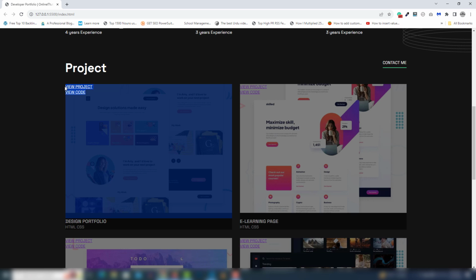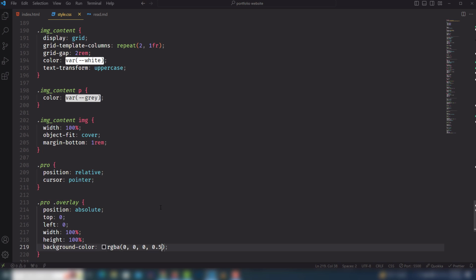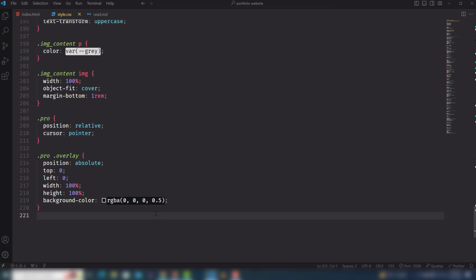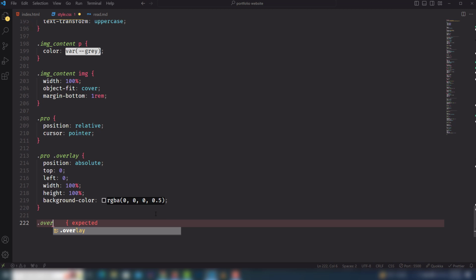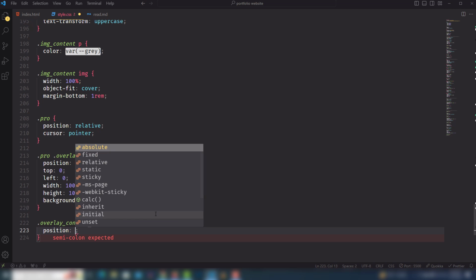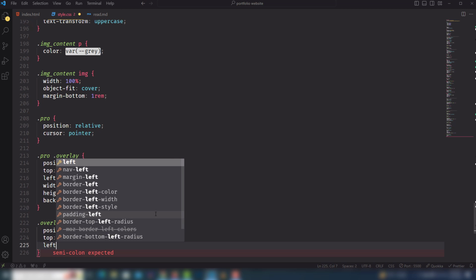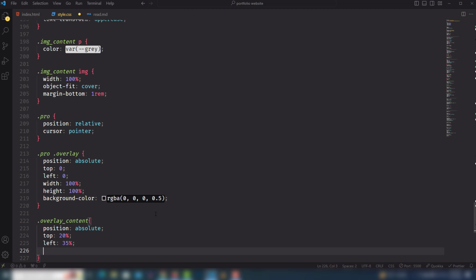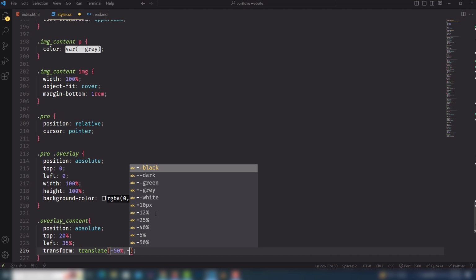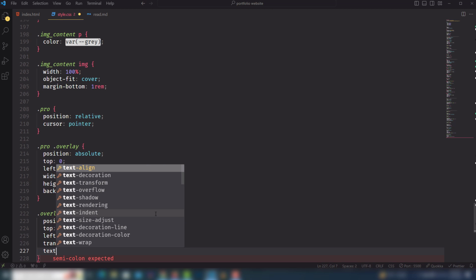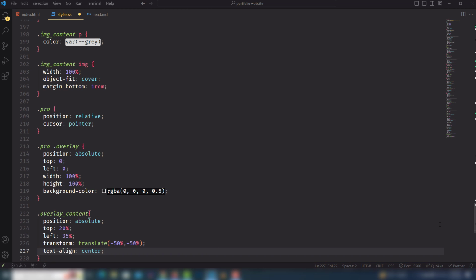is moving to the left side, so I want to move it to the center of the content, right? So I need to select the overlay content, and there I need to use position absolute, and I will use top 20%, left 35%, transform translate -50%, -50%, and also I will use text align center, right?